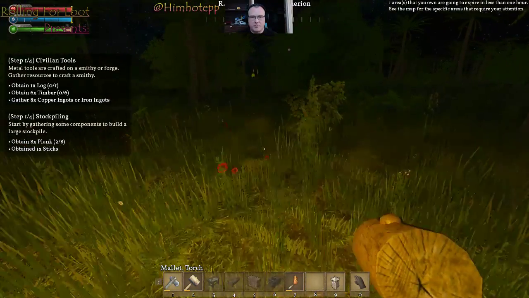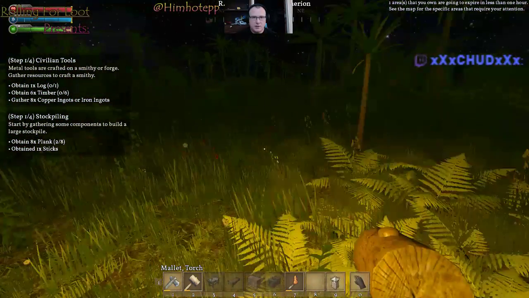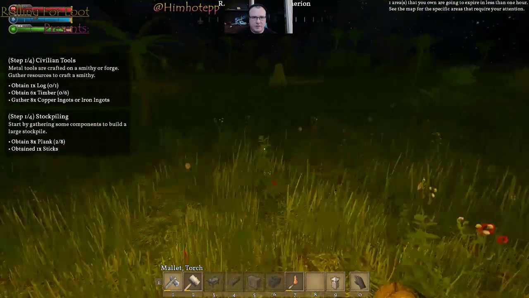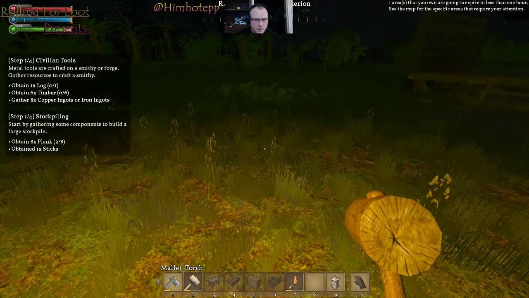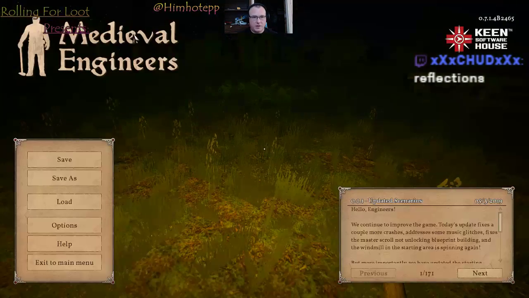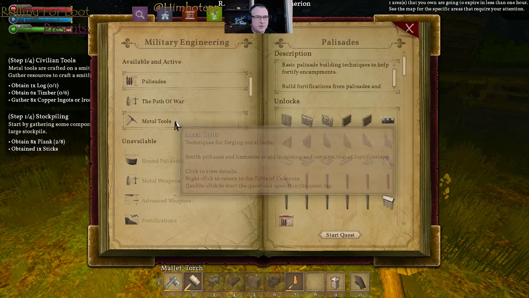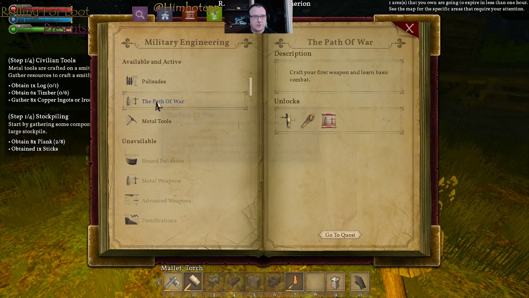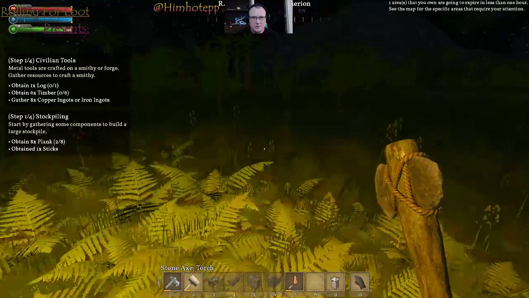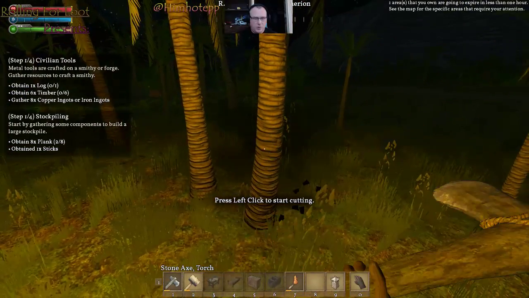Why is that lit up over there? Oh, that's a barbarian, that's why. Carrying a torch. And of course, I forgot to build a club. Can I build one? Nope. I have to unlock that. Well, darn it all anyways. Path of War. Start. So now we need to get a log, make a club, hope we don't get attacked.